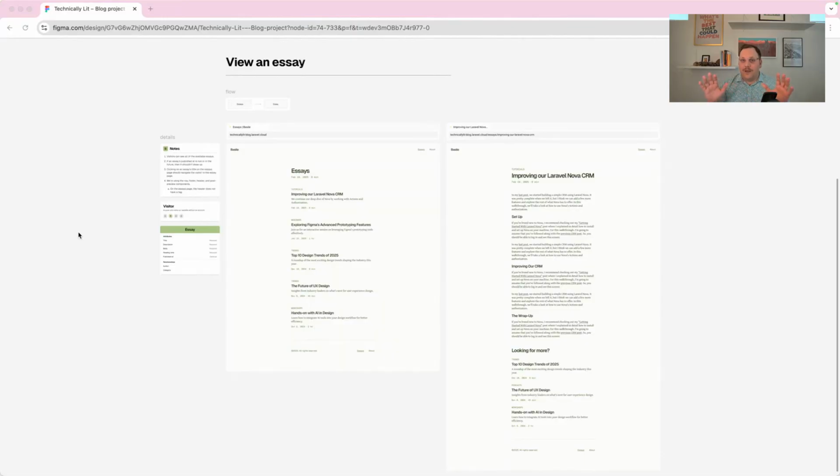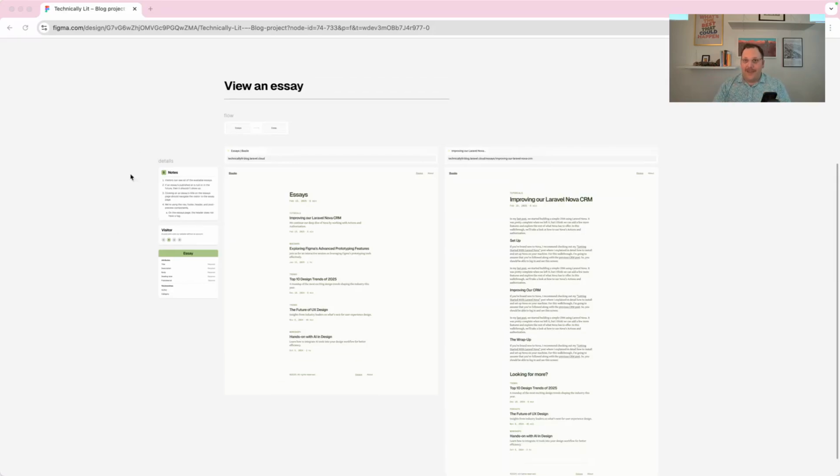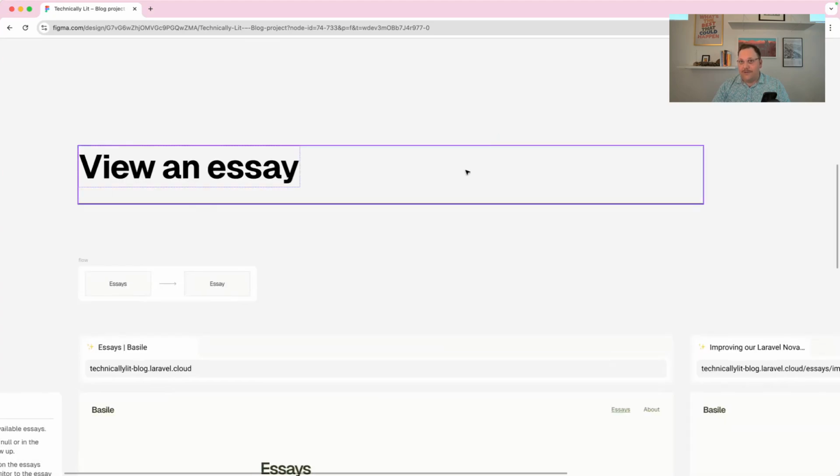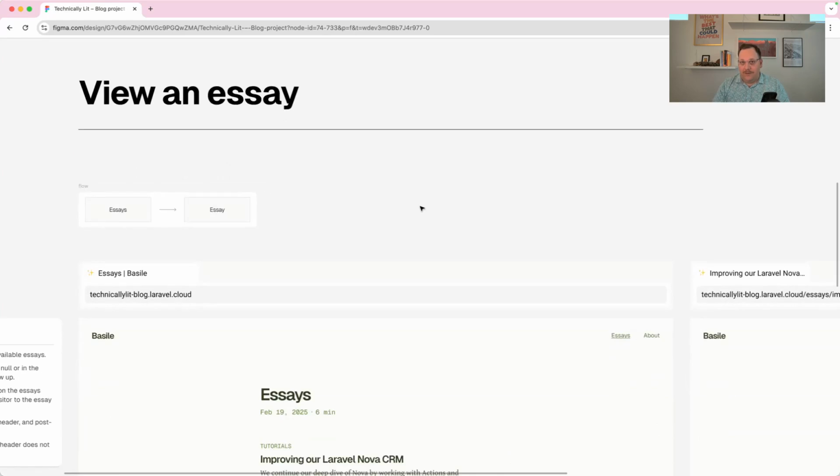So here's a really simple example of how we like to hand off flows to our developers. First off, we have everything organized underneath a header here. And what that header is trying to accomplish is just tell the developer what part of the experience they're looking at. Beneath that, we usually include some sort of flowchart. Now, this is a relatively simple design here, but it's something that we like to do regardless, so that way they understand, okay, what pages will I be navigating between in this flow?